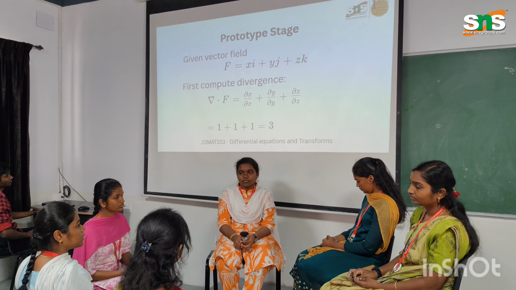Next slide. This is the testing stage of our design thinking concept. In interpretation, what is the total outward airflow from the building? What have we found in the previous slide? The triple integral over V is equal to 24 units. That is the total outward airflow from the building. So this has been interpreted as the total outward flow from the Gauss Divergence Theorem.